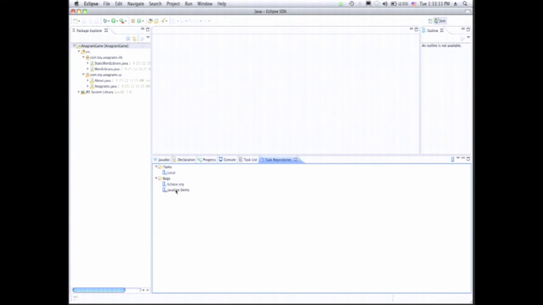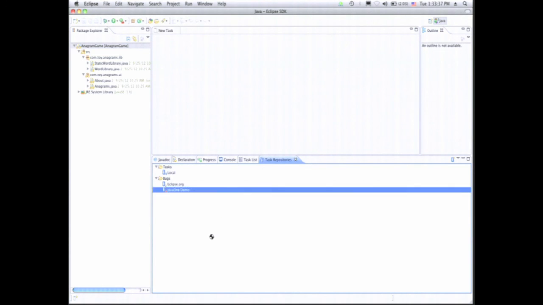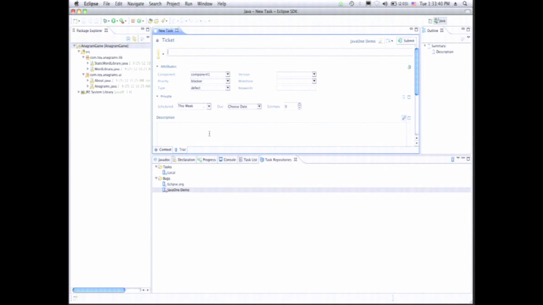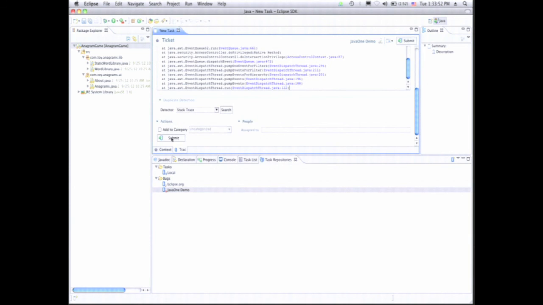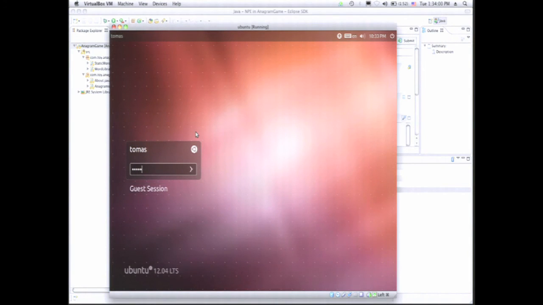and nothing happens besides the fact that I get an exception. And that's what we also encourage our users: if you get an exception, issue a task. So I create a task or a ticket, and I submit. Yeah, sorry, the server isn't running.